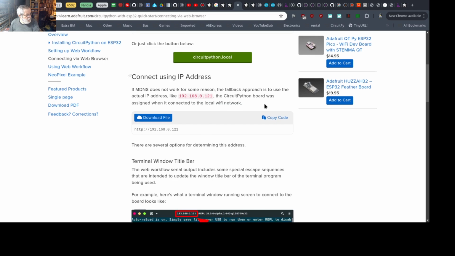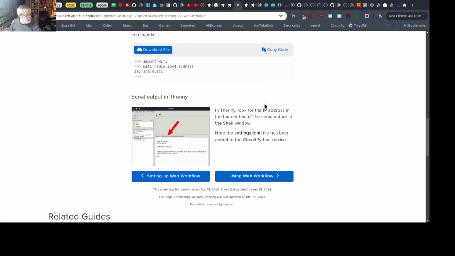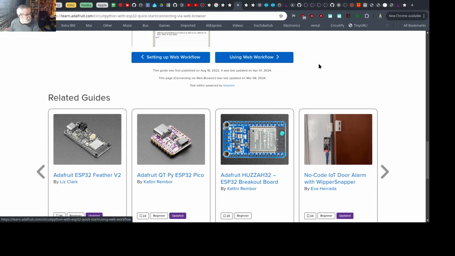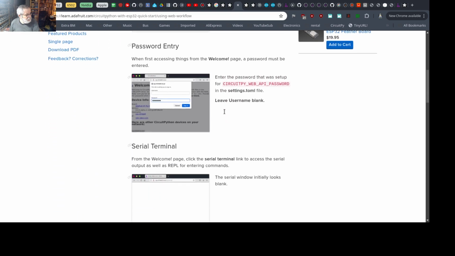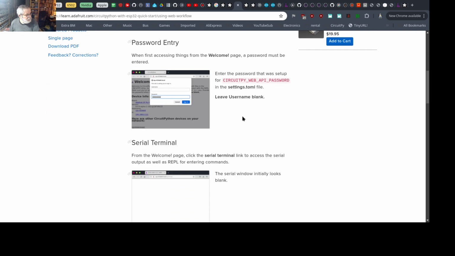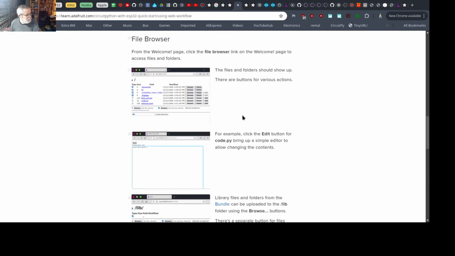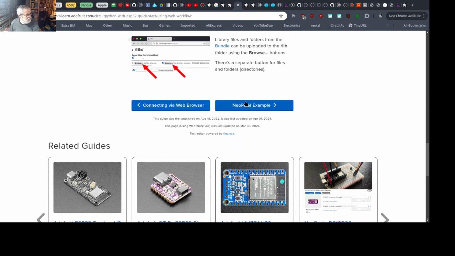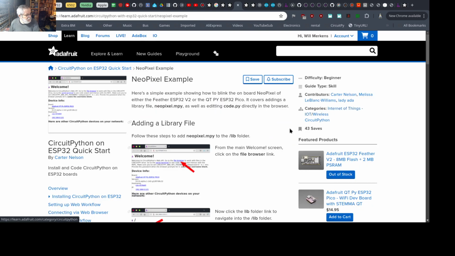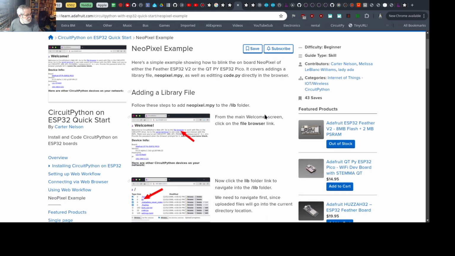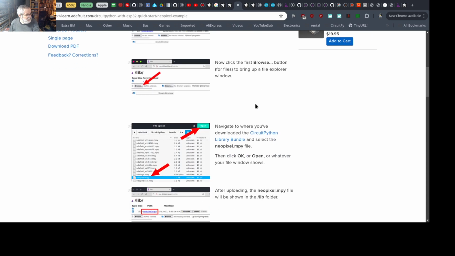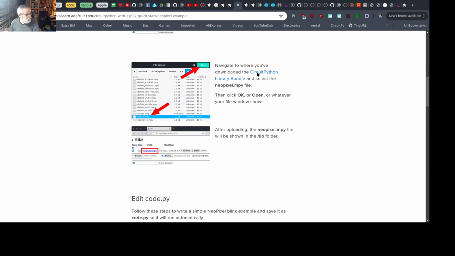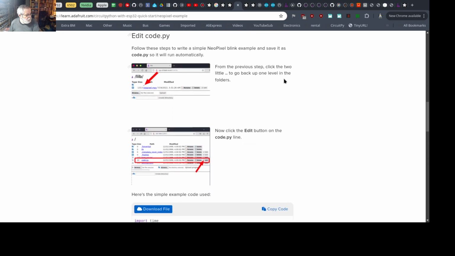Connected by the web browser. You do that, but you can also use the Circup tool.